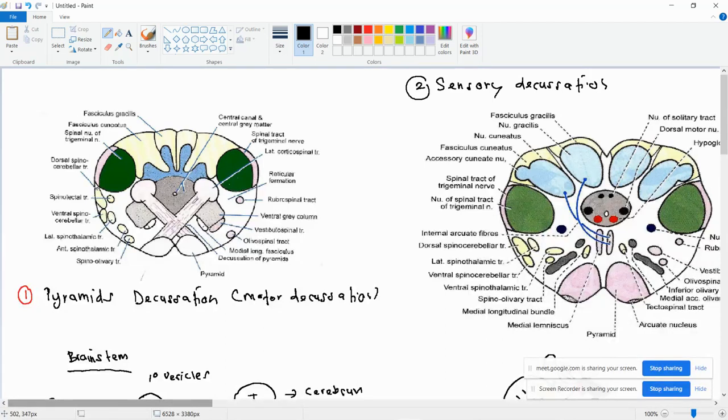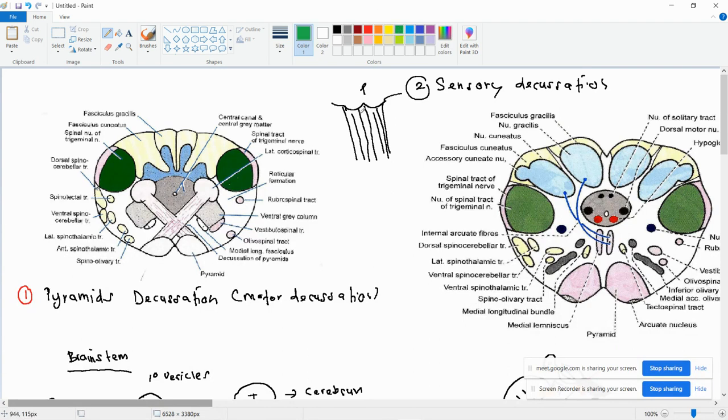This is the transverse section when we observe these structures from superior. We cut. For example, this is your medulla oblongata. Sorry, this is your pons, above your medulla. So this is the anterior median fissure. You have this sulcus. Now listen carefully, class.